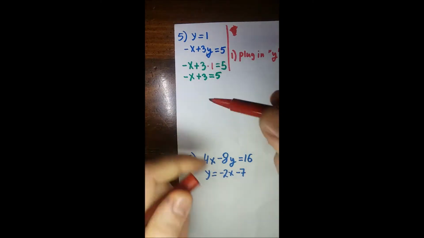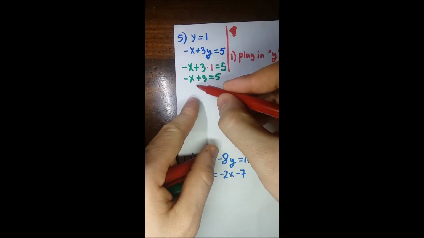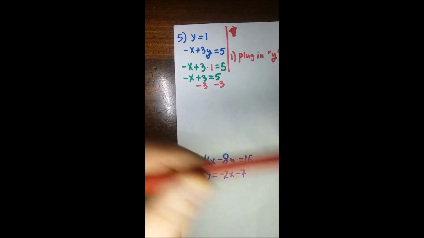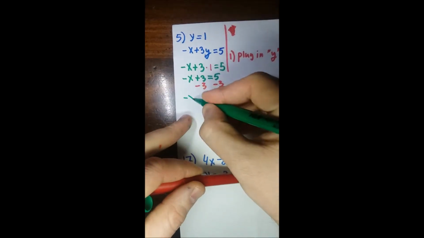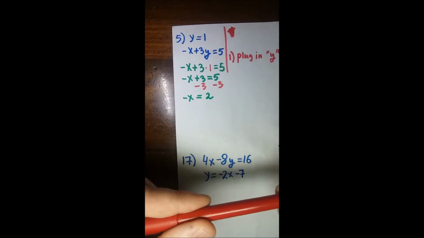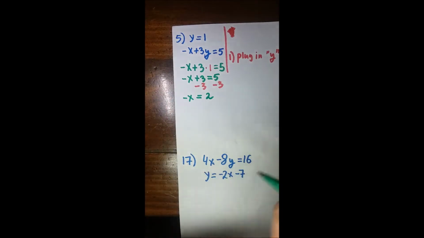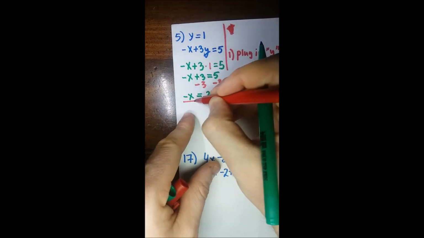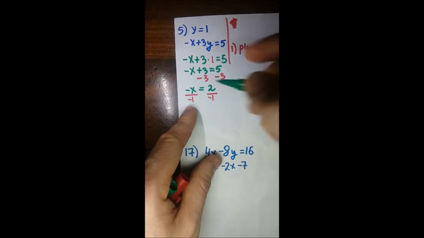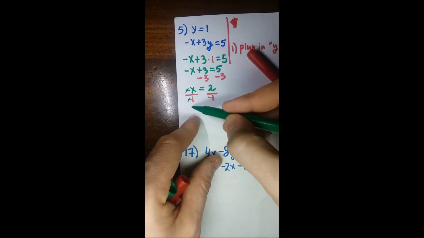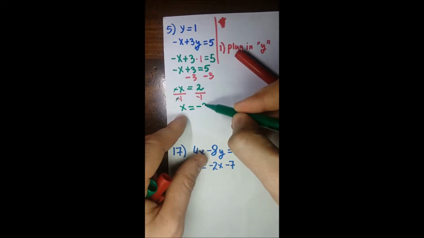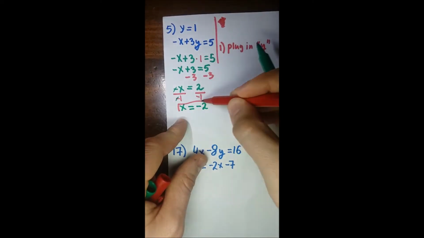Now, we need to undo this equation. So if it's a plus 3, we need a minus 3 from both sides. You're looking now at minus x equals 5 minus 3 is 2. Minus x equals 2 is good, but we need to find what x is. So you divide both sides by -1, so that we can cross out these two negatives. Okay, so now you have x equals, and 2 divided by -1 is -2. There you go. Problem solved.